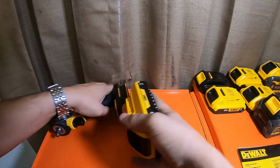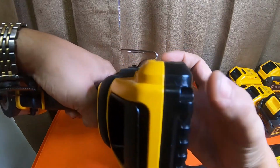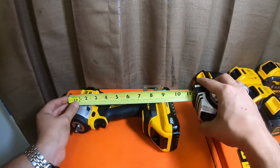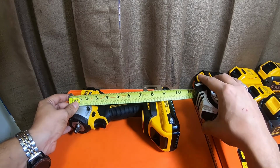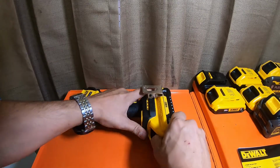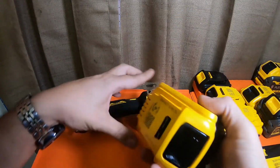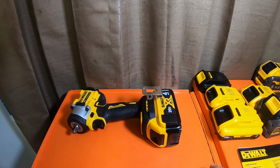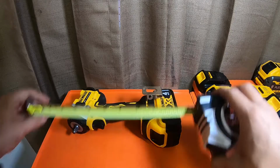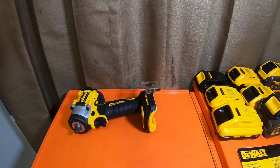We have a compact 3, which is what this larger belt clip is for. You can see there's about 1/16 to 1/8 of a gap there for these larger batteries. This is 9 1/2 at that point. We have a standard 4, which is 10 inches exactly. I believe the 5 should be the same. I'll go grab it off the charger.